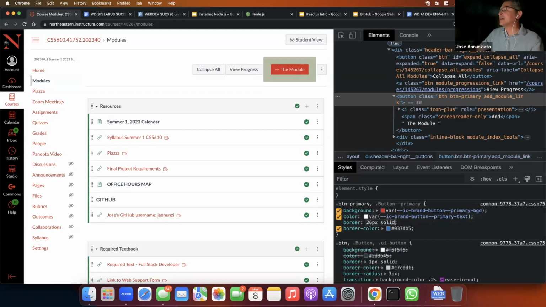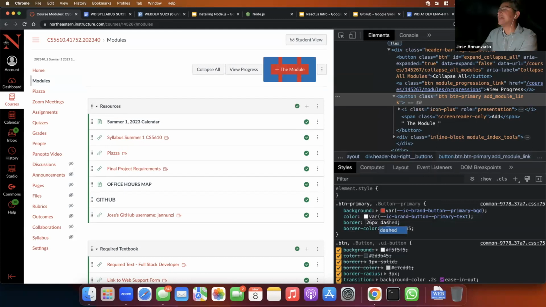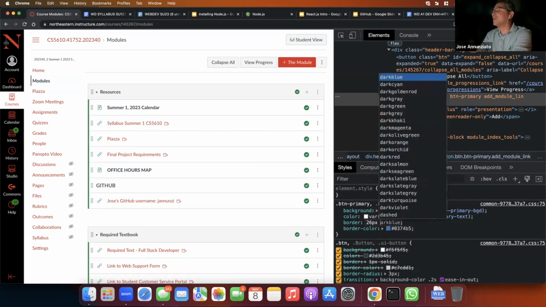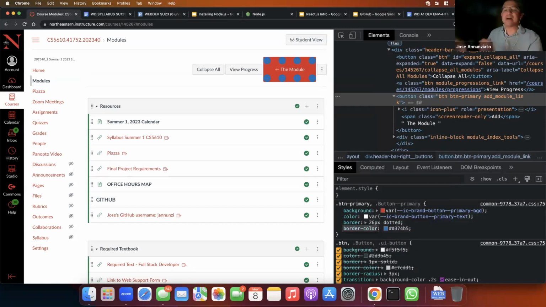Or I can convert it to be instead of solid, it could be dashed, or dotted border. So I can change the look and feel of whatever it is dynamically. So we're going to be learning how to do that when we get to React.js and JavaScript.